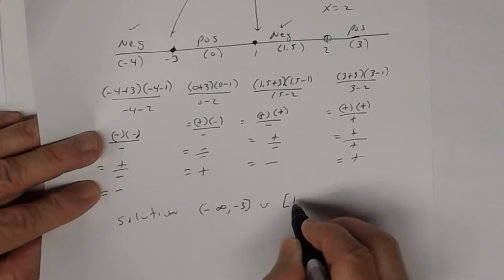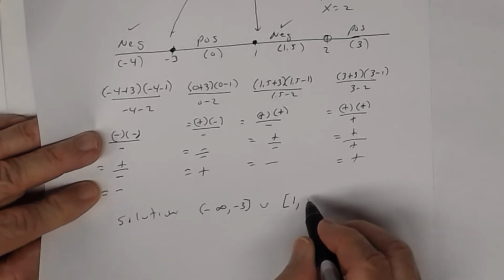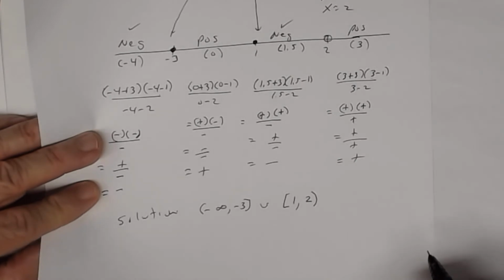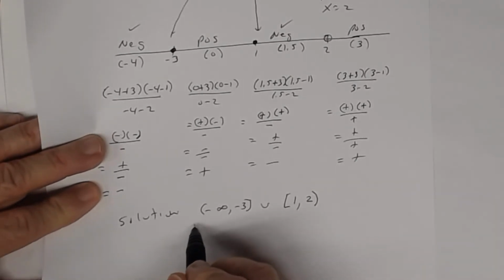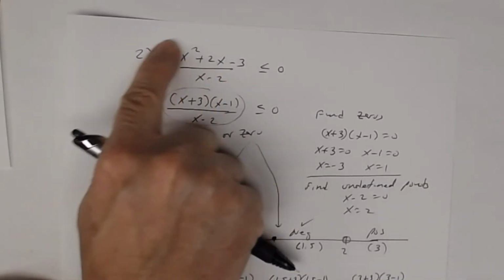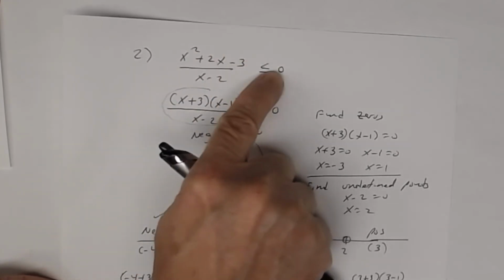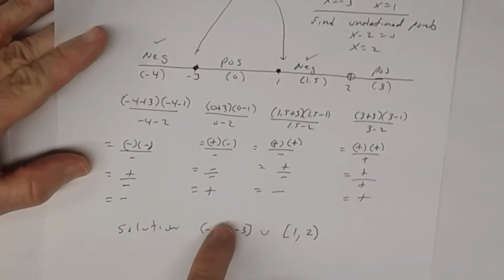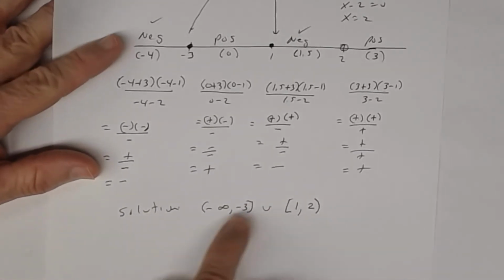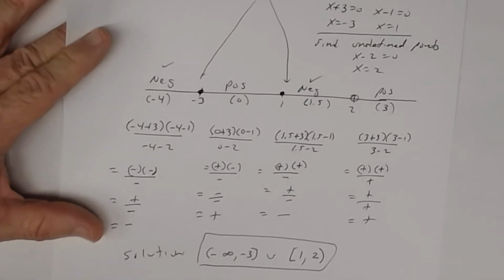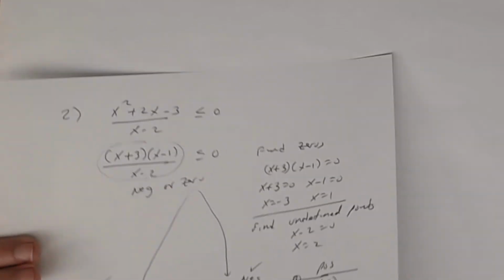Make sure I can see the bracket or understand it's a bracket, and make sure I understand that this is a parentheses. All right, so there's your solution. So the solution to the original inequality, so the real numbers of x that will make this inequality a true statement will come from these two intervals. Any real number that's in those two intervals. So very simple, not difficult at all.